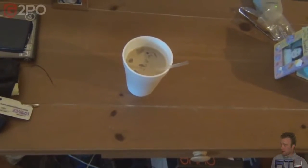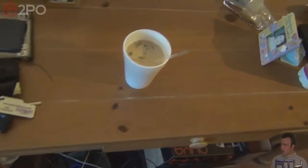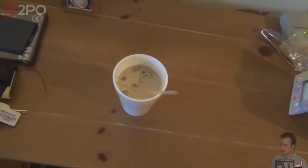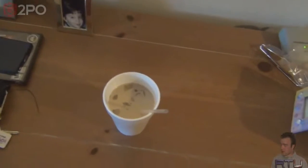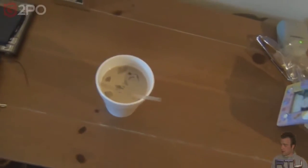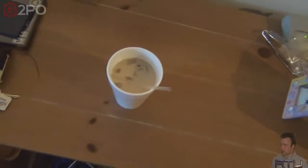Sugar-free iced coffee. For all of you who have iced coffee with sugar in it and think you can't do this — drink iced coffee once without sugar. It's a lot better, easier to drink, and tastier. And if I don't have coffee within an hour of waking up, someone may get punched in the face. But anyway, hi.